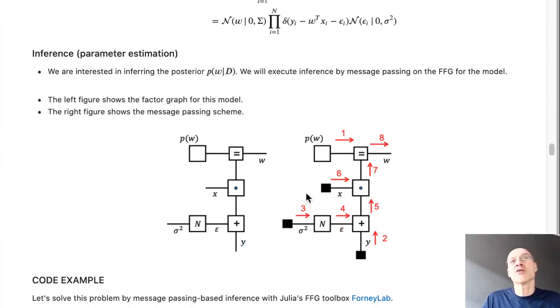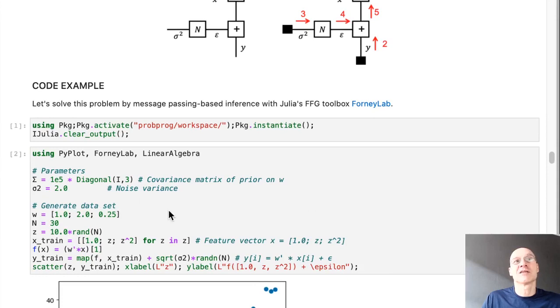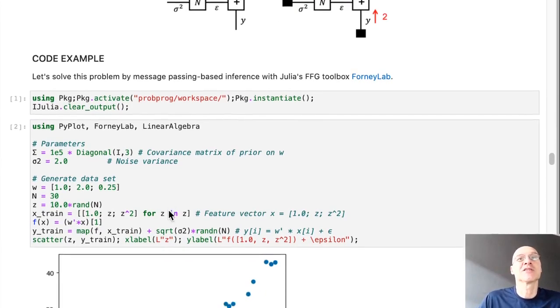And the integration of all this stuff, what does it lead for my belief? What is the result in my belief for w? Well, we can do this algebraically, but we can also just push a button, encode this model, tell the model where the data is, and just push the button. And by message passing, you will get an answer. That's what we can do in this code. You can read this code. We can also talk about it later if there are still questions about it.